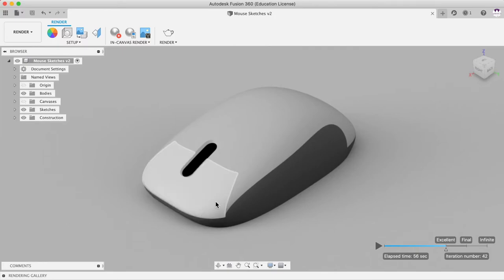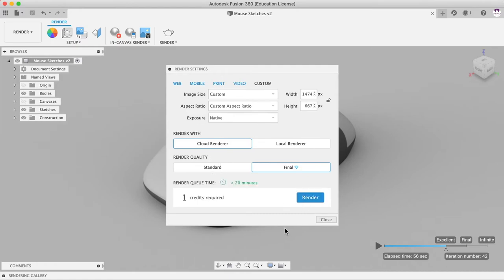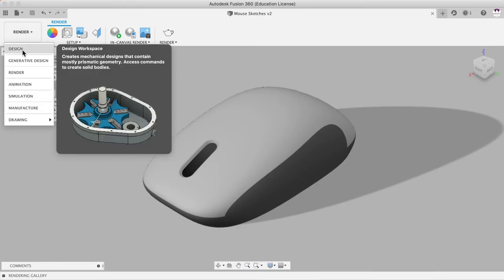So that's our render finished. You see down there on the right hand side, it actually took 56 seconds to get to excellent level. You can also do cloud rendering. So if you hit on there, you'll see all the options to do cloud rendering with your cloud credits. I'm not going to do that this time. We're going to stop our in-canvas render and we're going to drop back into our design workspace.